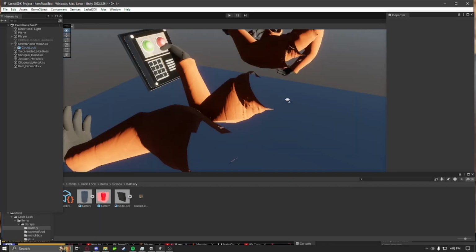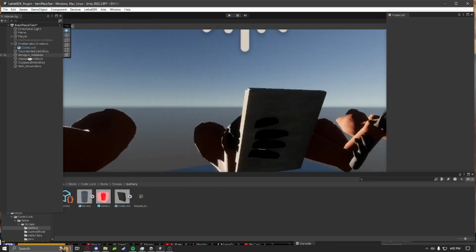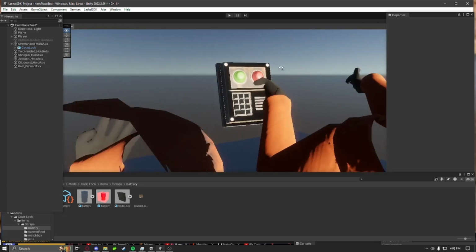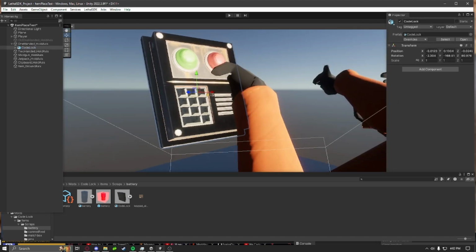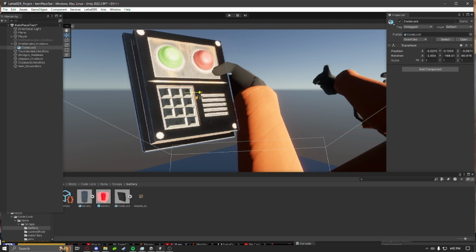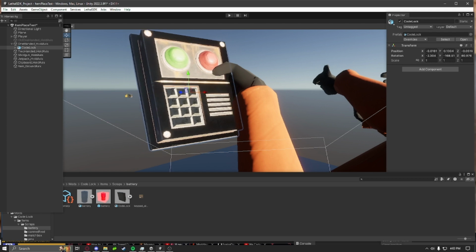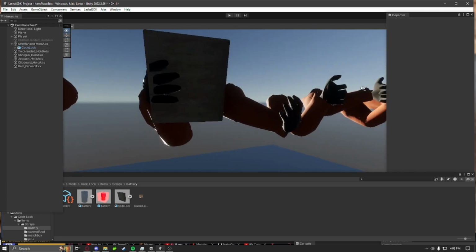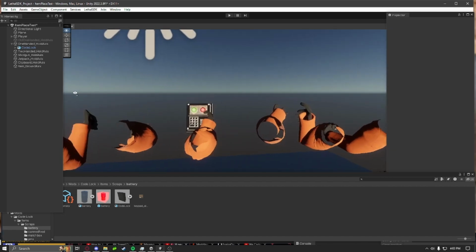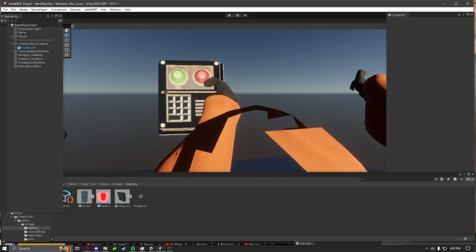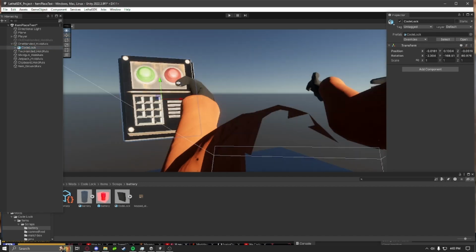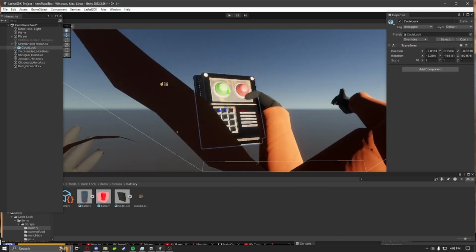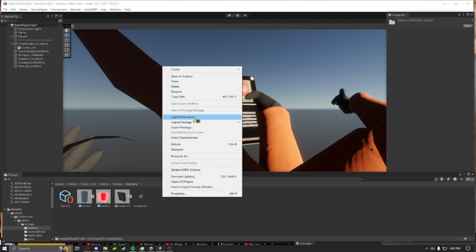Okay, so now that you have your item in the hand, you can make it how you want. If you don't want any clipping, completely understandable. Go ahead and adjust that. Just something like this. So we're going to do this for now. It's got a little bit of clipping, but it can be reworked later. So now that your item's in here, you need to go ahead and apply this new texture.